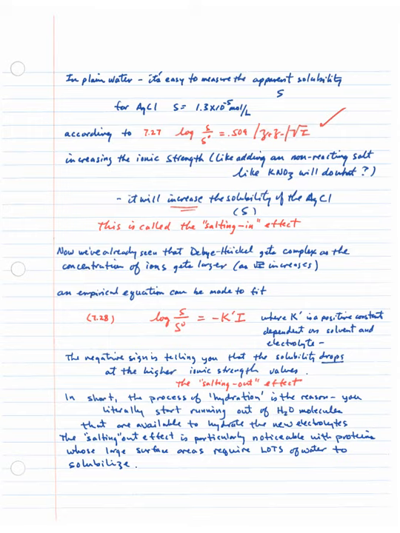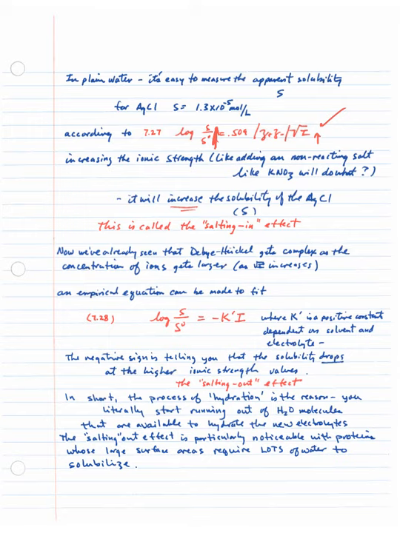So if I increase the ionic strength, let's say I added a non-reacting salt, like potassium nitrate, that means that the value of capital I will go up. Well, what's going to go up on the opposite side? It's going to be the solubility. Any kind of increase in S naught is going to be viewed as relatively stable, but the S value is going to have to go up. It's the only variable on the left-hand side of the equation. So I really should have drawn my arrow going up this way. So that ratio is going to go up.